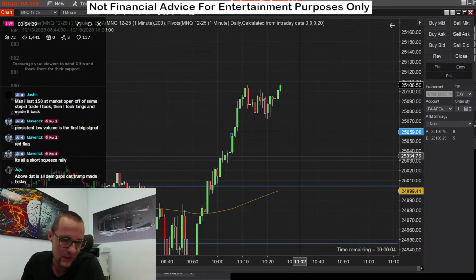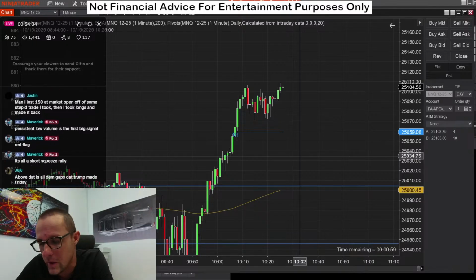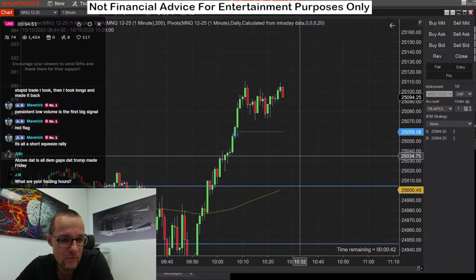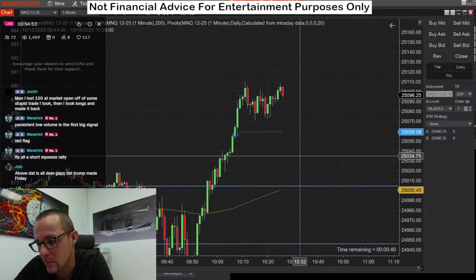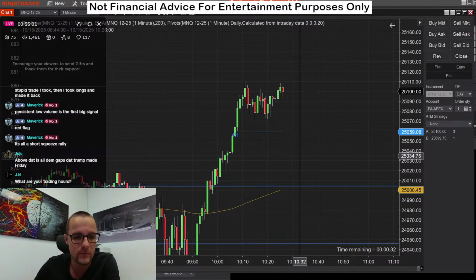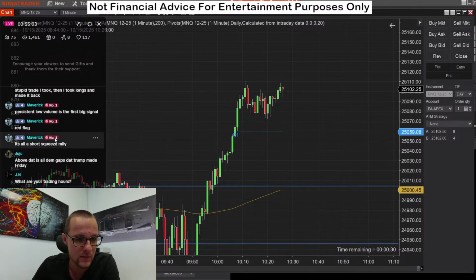But for the NASDAQ, I don't know if we'd consider it a short squeeze, considering 90% of NASDAQ volume is literally just computer algorithms. So unless the computer algorithms are squeezed short, which I highly doubt, right? The computer algorithms are not like humans. They're not holding on to losing trades. They take their losses.